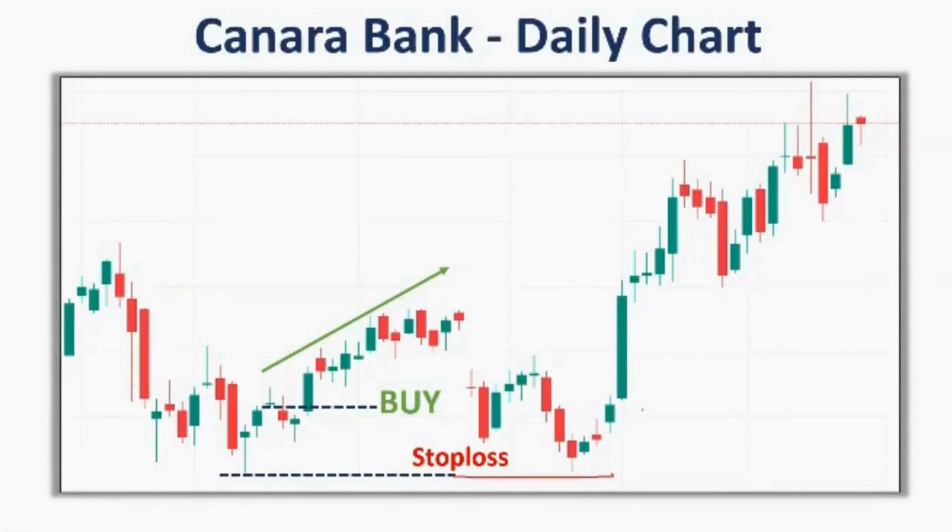But before ending this video, I would like to bring one thing to your notice. You can see a hammer candlestick pattern is formed here as well. This pattern has also occurred after a good bearish movement. But one thing you can see is that the candle after the hammer pattern is not a green candle. That means the pattern is not confirmed. There are very few chances that the pattern will be correct. If you take a trade on such a pattern with little or no confirmation, then there are high chances that you will incur a loss. Just remember that for any candlestick pattern, you have to be patient and wait for the confirmation along with proper risk management. Only then can you make the trade a good one.